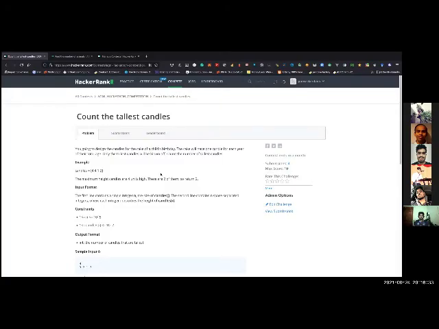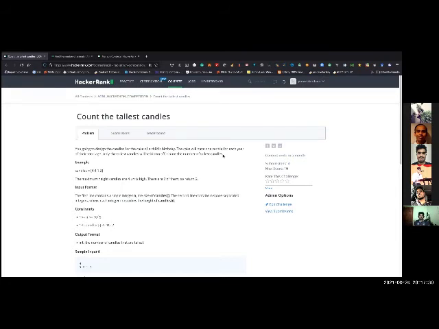This is one of those competition problems, right? So now you can read with me and try to understand what we need to do in the code, right? So you can see the problem. You are going to design the candles for the cake of a child's birthday. The cake will have one candle for each year of their total age, right? Only the tallest candle will be blown off, right? And count the number of tallest candles. So they are talking about the child's birthday, and there are birthday candles, but only the tallest candles will be blown off by the child, right? And we are asked to count the number of tallest candles. So that's the basic idea.